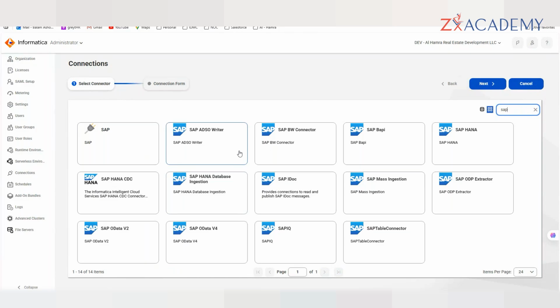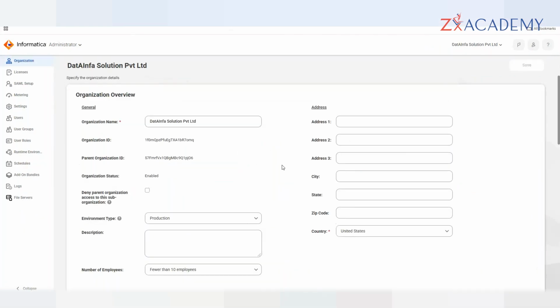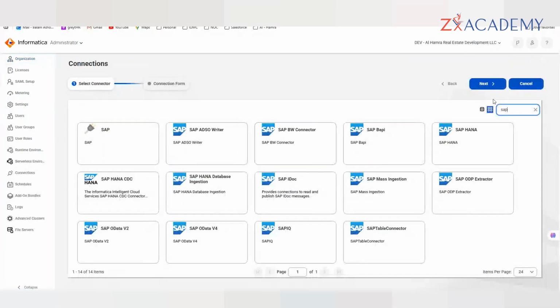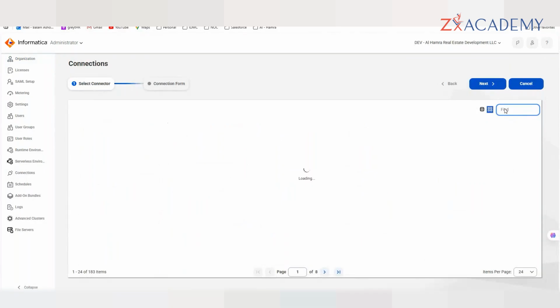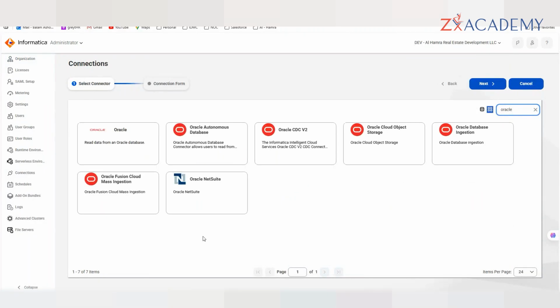So let's understand very easily, Vaibhav. You are talking about Oracle, right? Let's go with Oracle. You have some inbuilt connections installed directly. For example, here I have different types of Oracle.